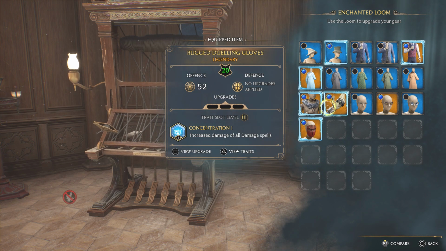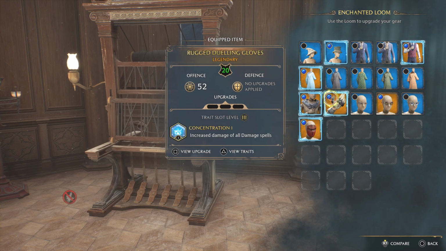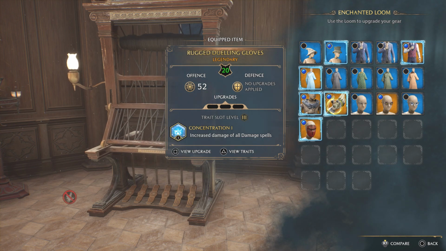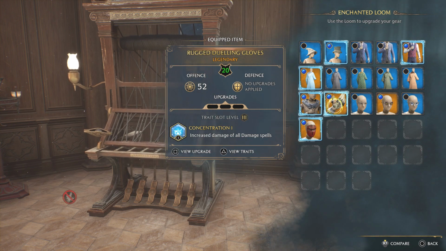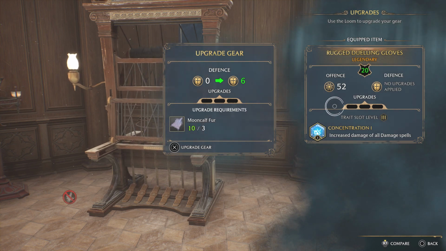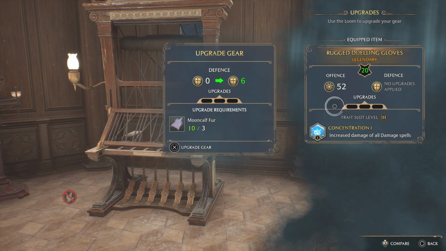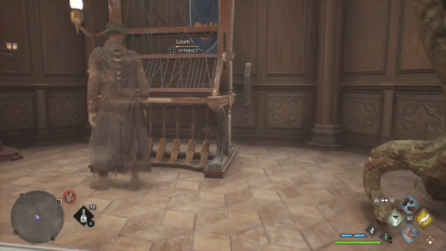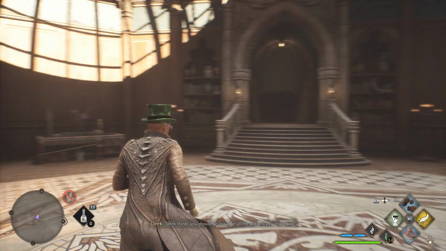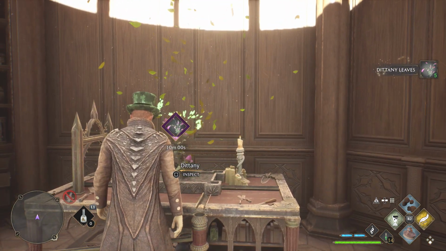interact with our gear. So all the highlighted ones are the ones that we're wearing. So let's see. Let's view the upgrade. Oh, we can get defense up to 6. Cool. But yeah, we can upgrade our gear. You should be proud of all the potions you've brewed. Thanks, Deke. I am. We can add the traits to the gear.